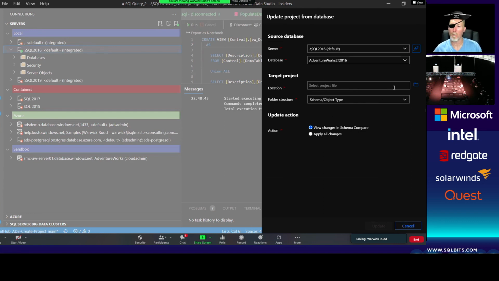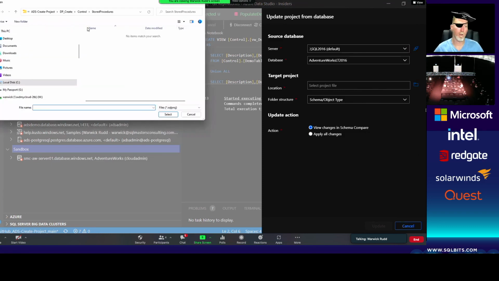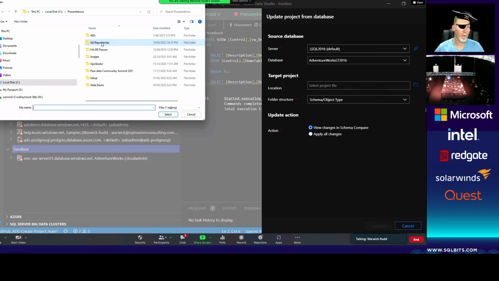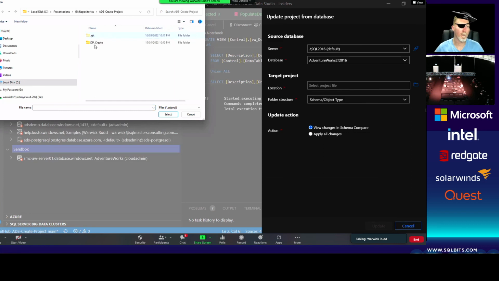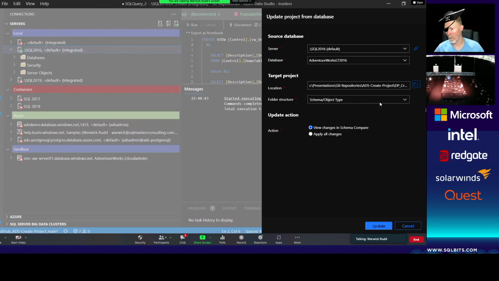We need to choose our local repository. And so this is where we need to navigate to Git repositories, create, come into our DP create, and we need to choose the project file. And we select create, make sure that we keep the folder structure the same as what we've got.